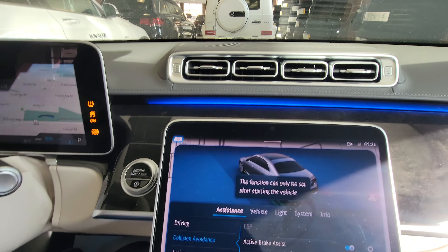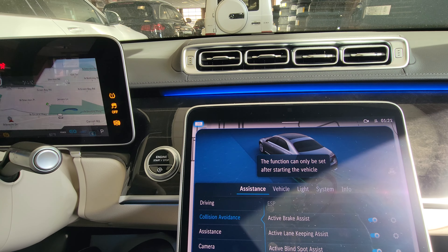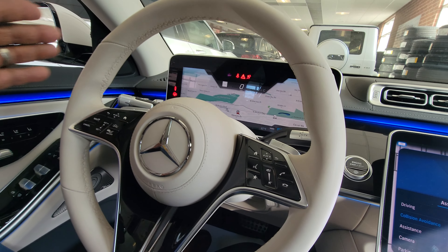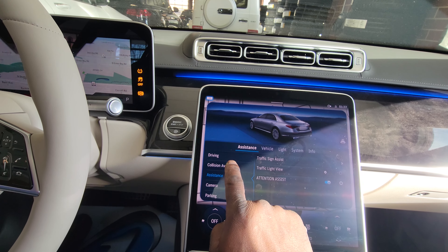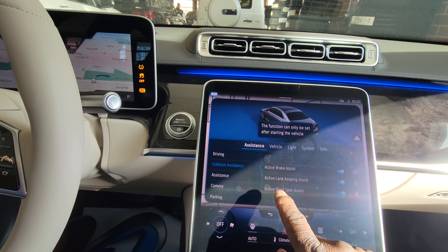Collision avoidance — so if you're driving and you start drifting out of your lane, this will give you a little beep and actually take the steering wheel and jerk it to the left or right depending on which way you are drifting. That's great to have. Back in the volumes — the active brakes are on, the lane keep assist.